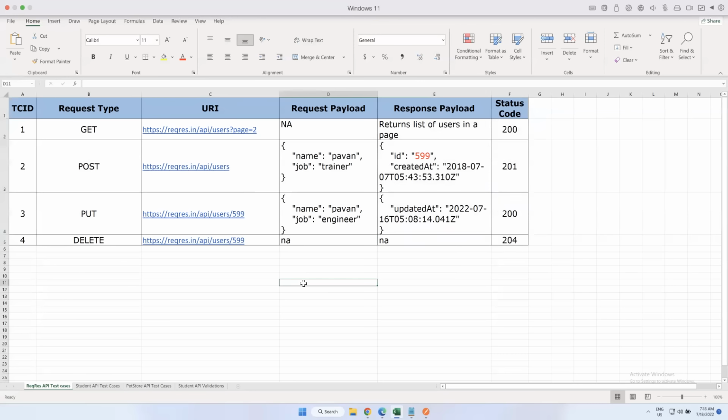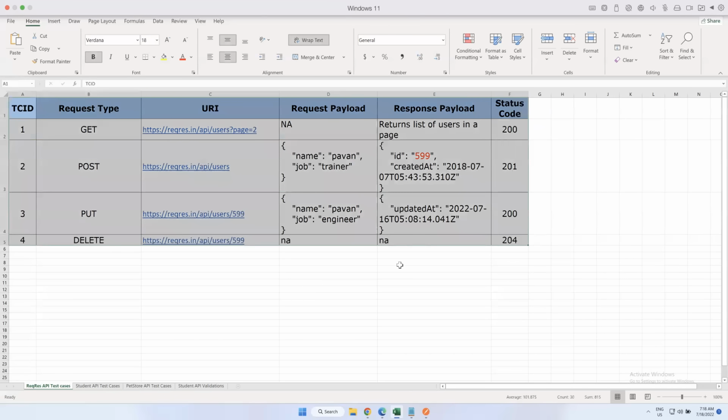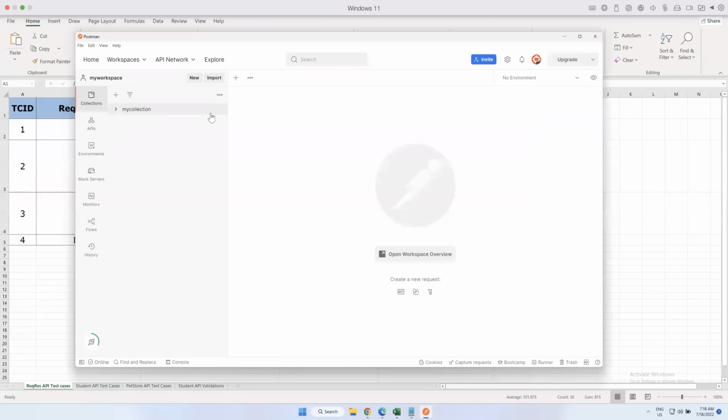So now let us see how we can send these requests in the Postman tool. Okay, now let's go to Postman, where we already created a new collection. Under the collection, we are able to create different types of request. Now expand my collection. If you want to add a new request, you can directly click on it, and this will add a request, or else you can just click on this plus button here.